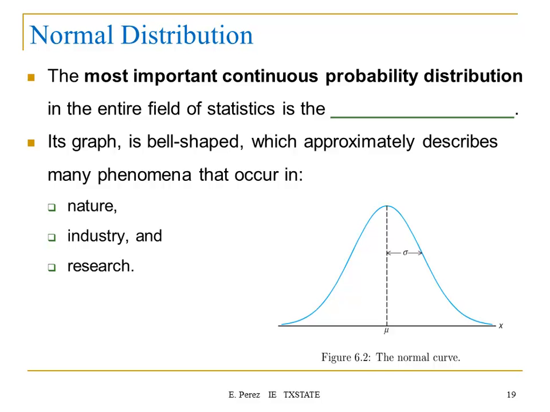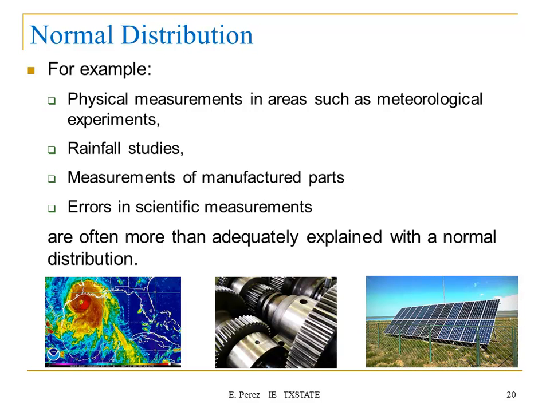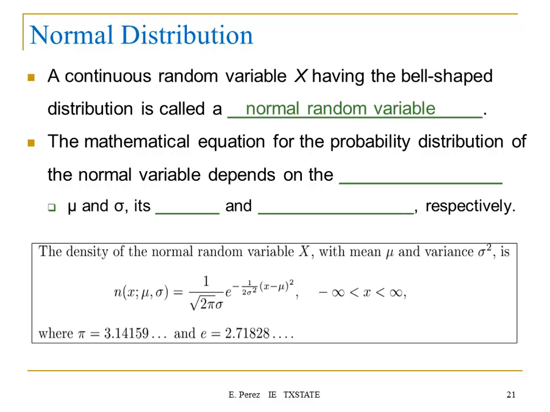So many phenomena can be modeled with the normal distribution, and the normal distribution is the most important continuous distribution that we're going to cover in class and in statistics. Okay? So the normal, we explain some of the applications. We talk about the density function of the normal. We stated in class that the density function is very difficult to integrate. So for that reason, we wanted to have a table that will help us to compute the probabilities from the normal.